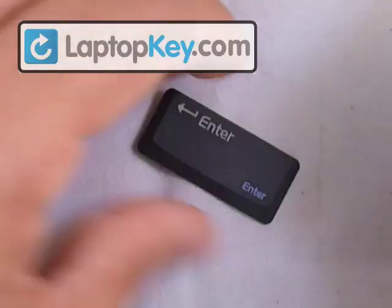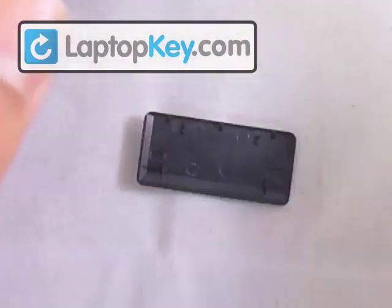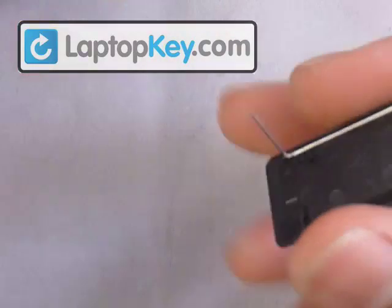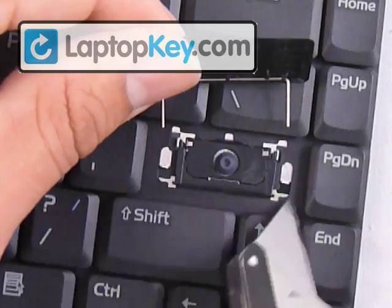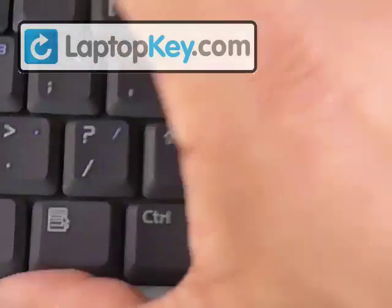The enter key has a metal wire. This is the right position for the keycap — turn it this way, don't flip it the other way. The wire goes into the fittings at the very top. Put it in the center and push it down until it clicks. Then put your key in the right position and flip it over so you can see the wires. The wires have to go right through the fittings to the very left and right of the key space. Put the wire in those holes, then lay down your keycap and click it onto the hinges. That's it for the large key.